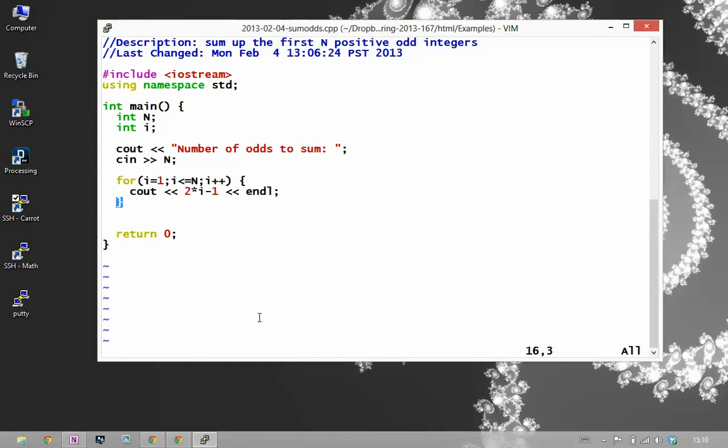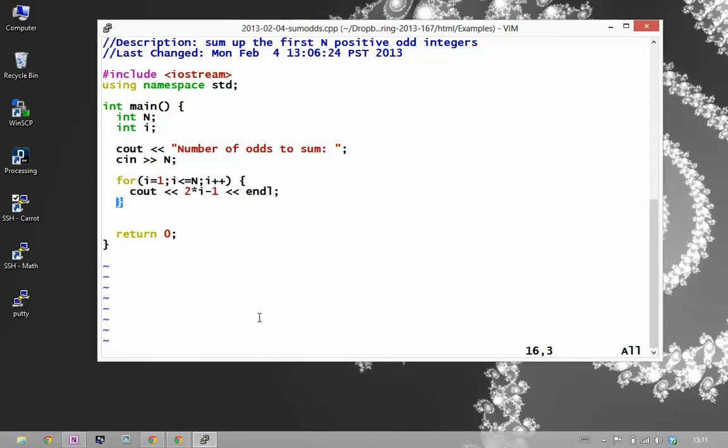Use a string. A string isn't going to give me 1 plus 3, which is 4. It's going to give me 1 plus 3, which is 13, right? Remember how the strings work? They just take the characters and they add them on. So I actually want 1 plus 3 to be 4, not 13.